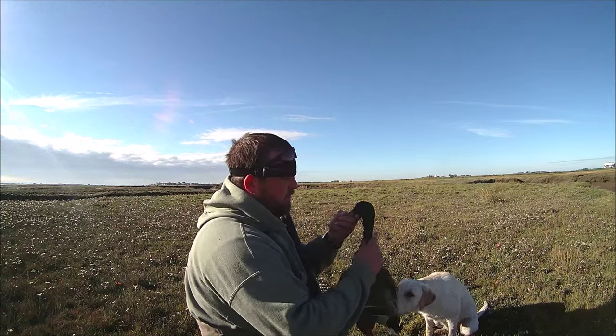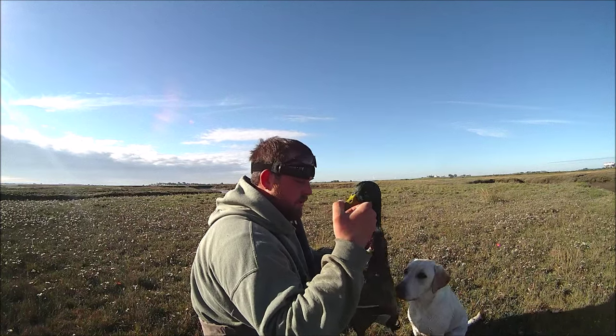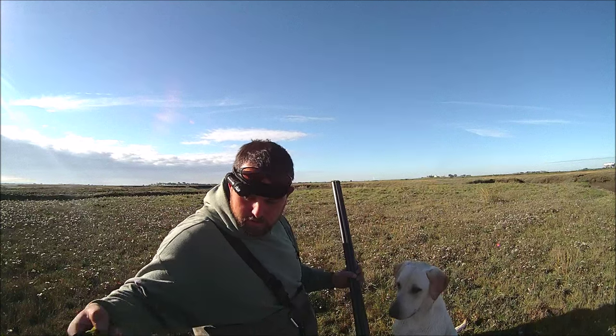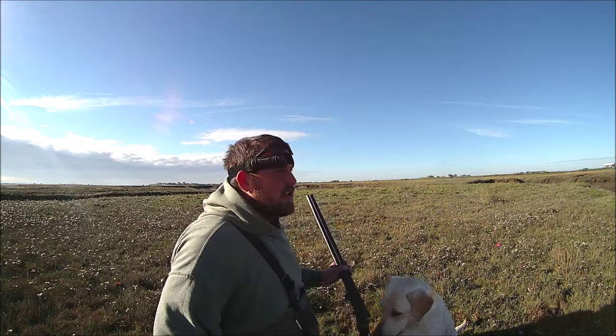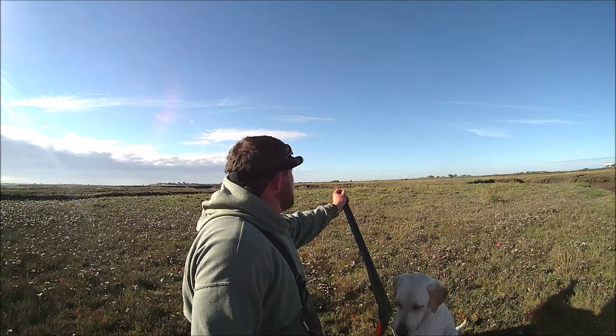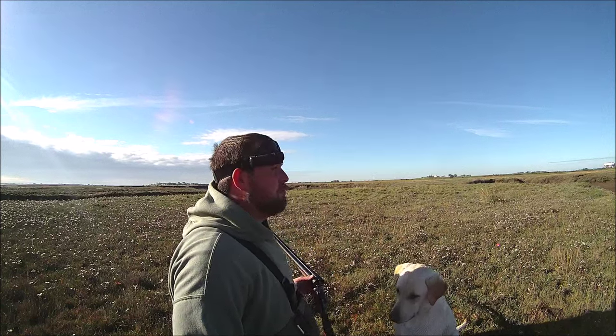Me and my Yeoman didn't perform terribly well — it's all down to me, nothing else. But we've got one lovely duck for the table. Goose has retrieved it. He's still only a young dog, but he was sat up behind the camera and he doesn't move until you shout him. Anyway, the tide's coming in now. I've got some decoys with me — I might jump in and see if anything will come back.